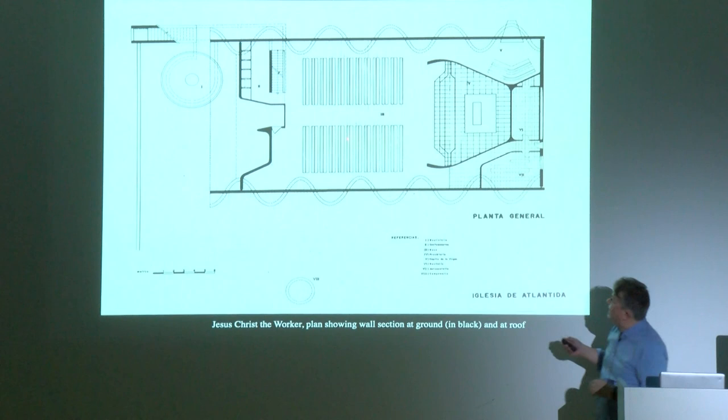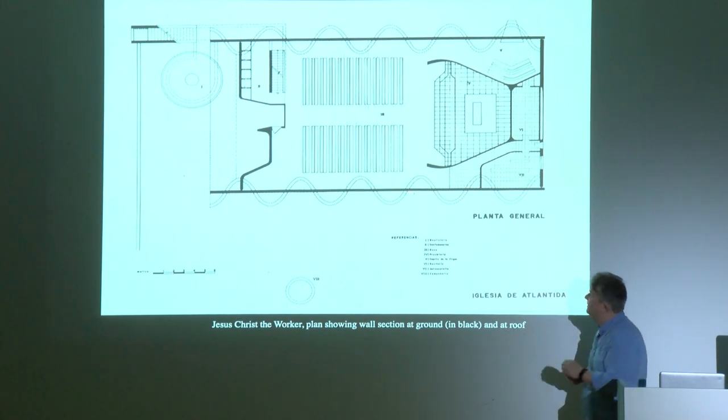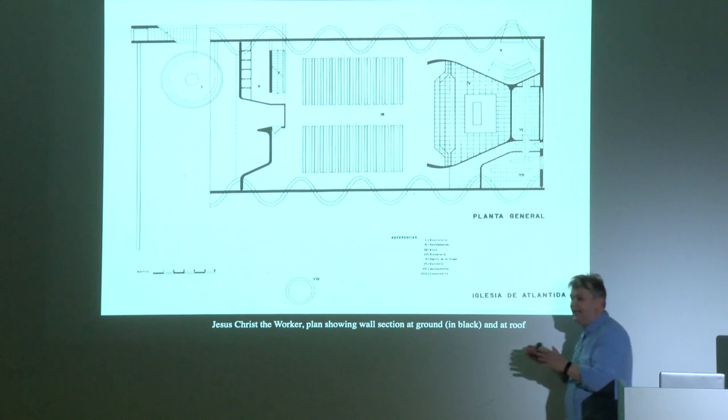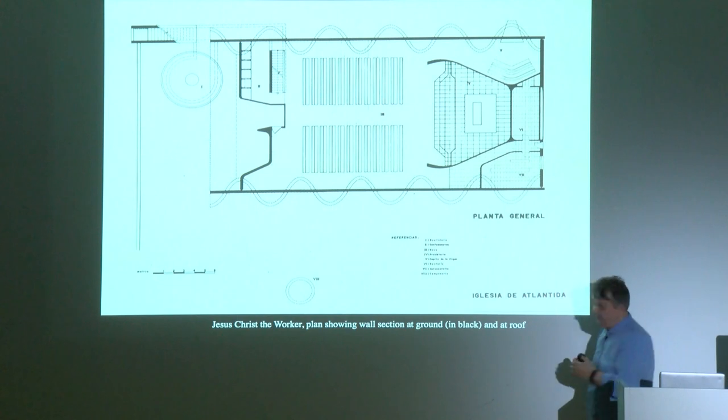And you see the plan of the church. This is where the priest would prepare, and he would have to walk down here and face the congregation before going into the altar itself. And then the plan section at the ground floor, and the ground level, and at the roof is delineated by the dark line and the open line. And the wall gradually changes geometry. So there's an awful lot in this, and this building had to be low cost. It had to be economic, otherwise the benefactor wasn't going to fund it. So he used a lot of his skills as a builder to resolve that.